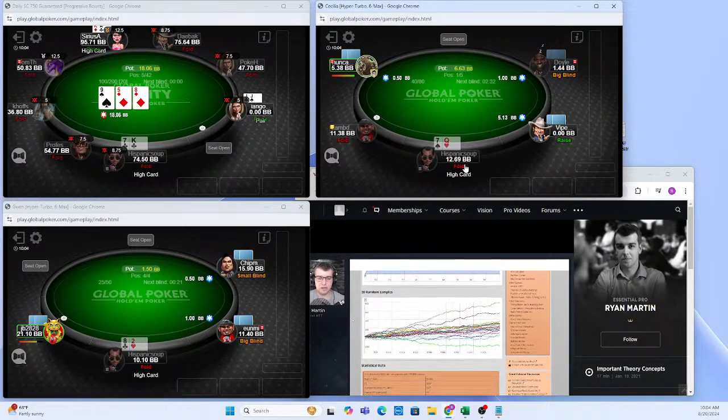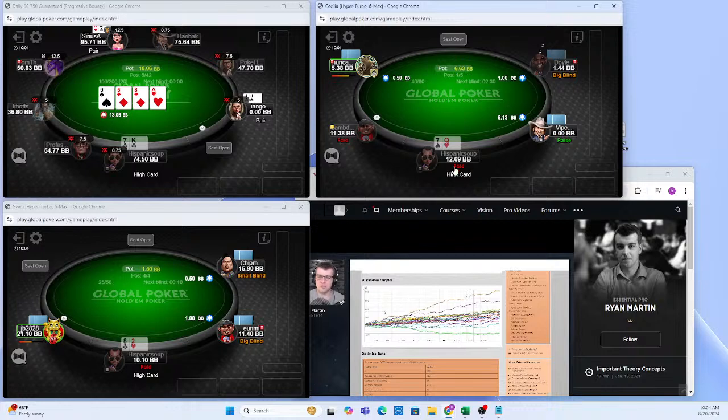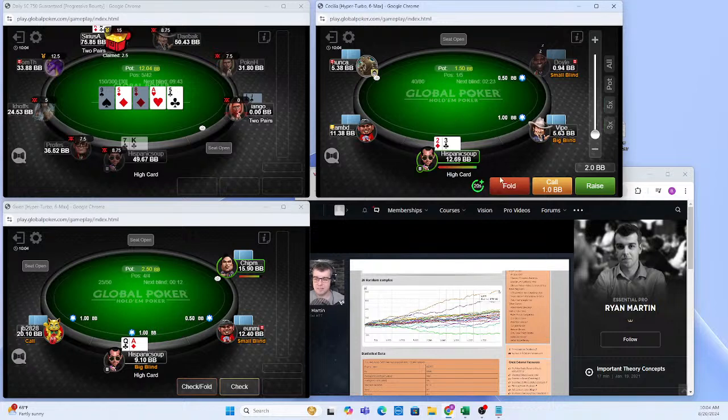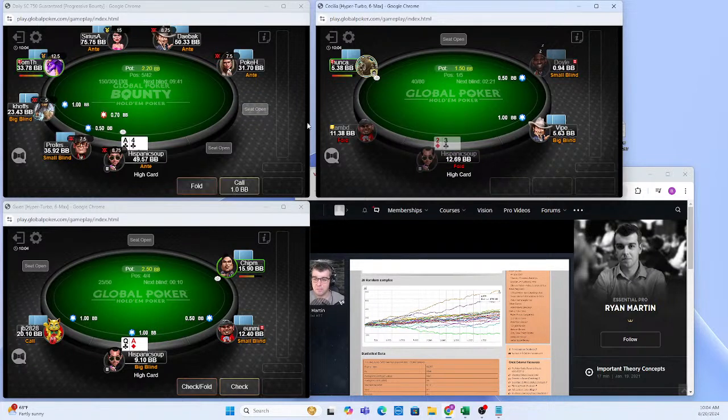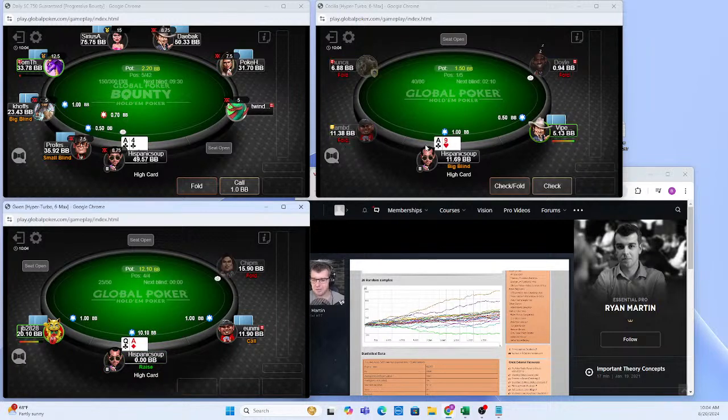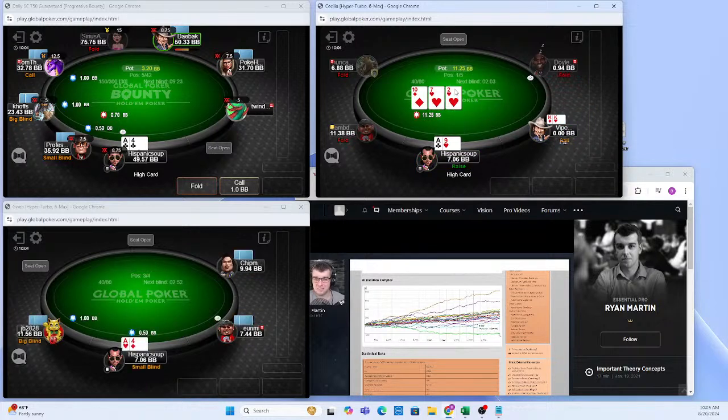Down here, we have 20 random samples. So basically out of those 100,000 samples, it takes 20 randomly and puts them here, with the exception of this, which is going to be the best run. So the best case scenario was, over 5,000 games, a player made almost 800 buy-ins. And the worst case, again, this is poker. We can't only focus on the positive. We have to acknowledge the negative. And the negative's pretty nasty. There's a player out there in this sample that had a true ROI of 5% and played 5,000 games and lost over 200 buy-ins. Pretty nasty.